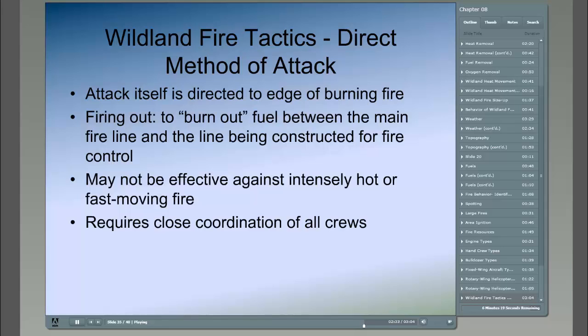Another concern is that firefighters are working directly on the fire line, so they are exposed to more heat and smoke while working on the fire. They can accidentally spread burning materials across the fire line. Because the direct attack follows the fire line, it does not take advantage of barriers such as rock outcroppings, lakes, rivers, and other barriers. Finally, there is usually more cleanup and patrol work needed to be accomplished, and crews must carefully follow behind to ensure a complete extinguishment.